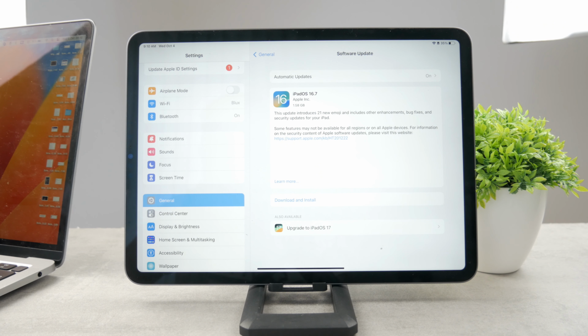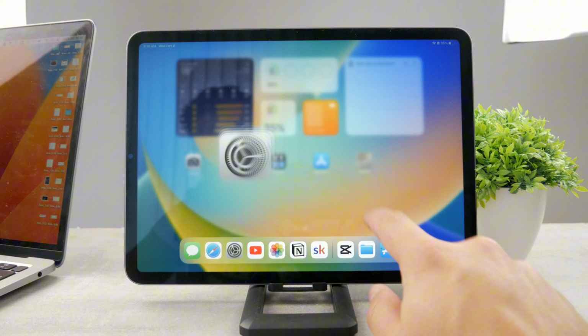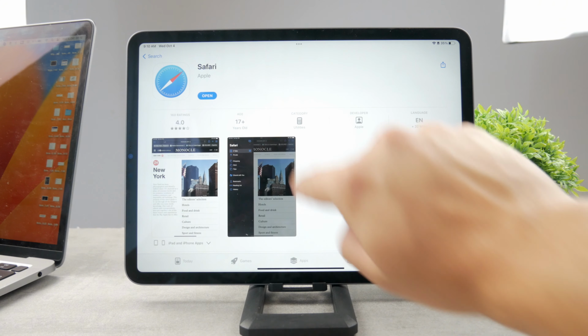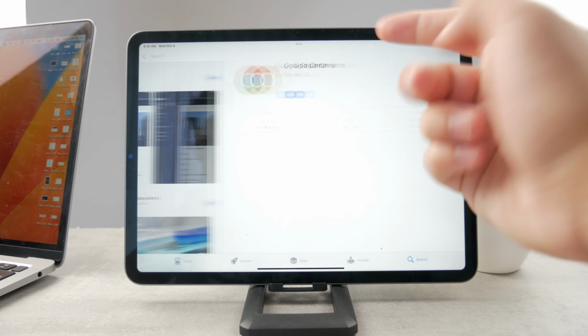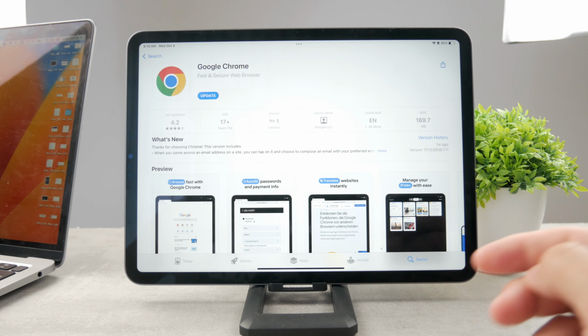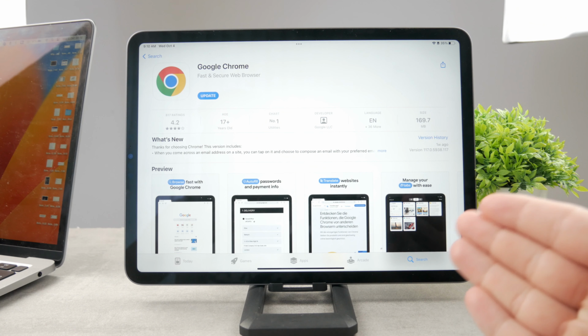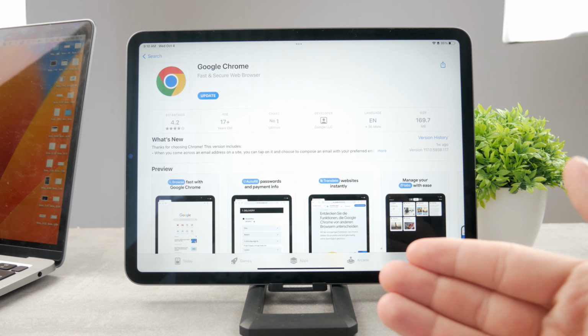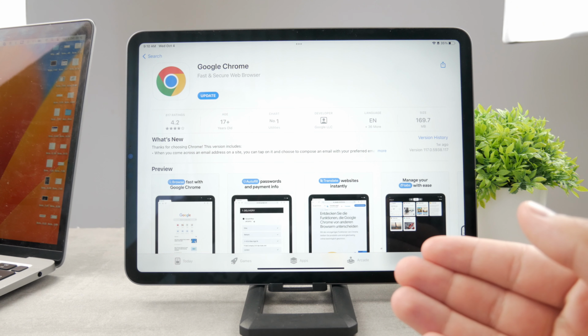And also, at the end of the day, you still have the option to try some different alternatives. So you can just, for example, open up the App Store like this and look up Google Chrome. You can download that version, or you can just use Microsoft Edge or any other web browser and try to download the very same file, but through a different web browser, which is going to result in you accessing the very same website, but using a different browser. So something could change. Perhaps it's just Safari's fault. So definitely try it out using a different browser.